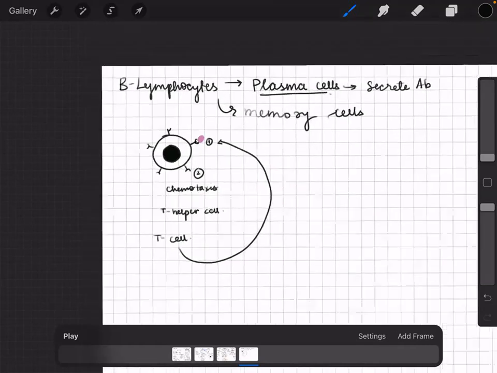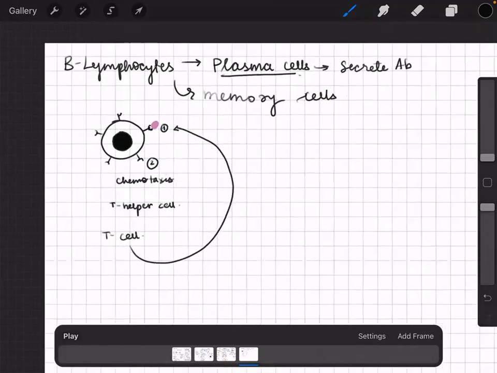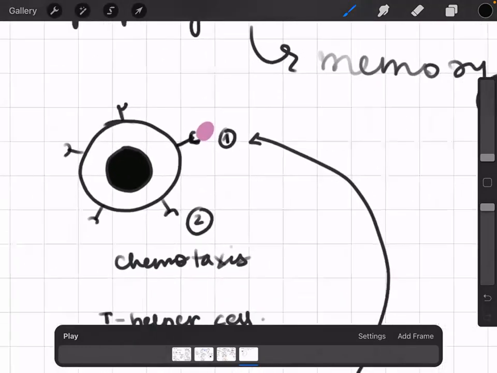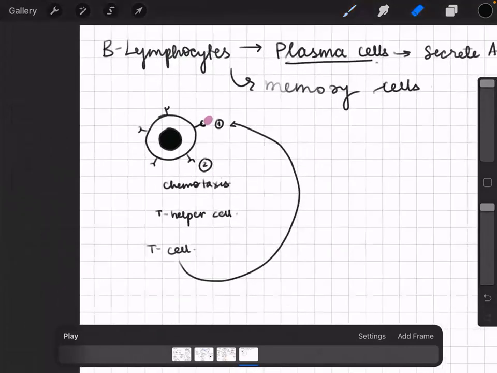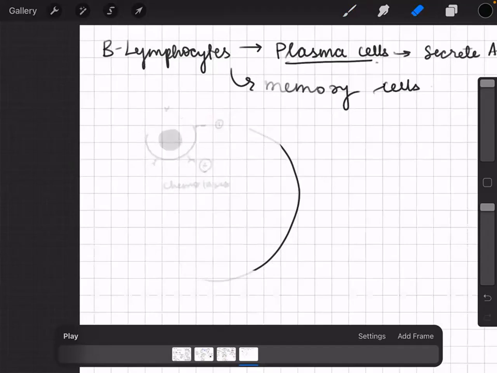So once they have finished this first part, once your B lymphocytes have identified this particular bacterium, they start to function as something called the antigen presenting cell, or the presenter cells that we spoke of. So I'm just going to remove this part from here. I will write it in a pathway format so that you can remember it much more easily. So I'm just going to erase this portion away from here.